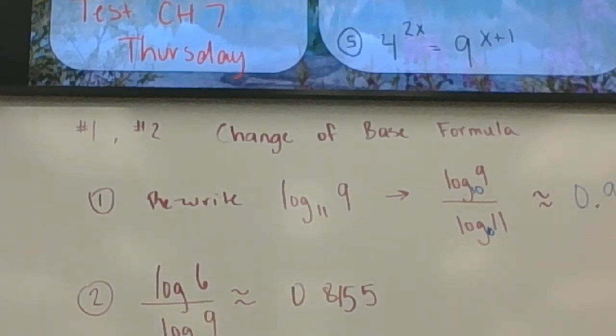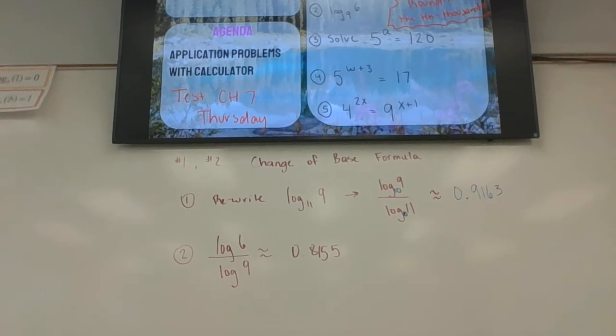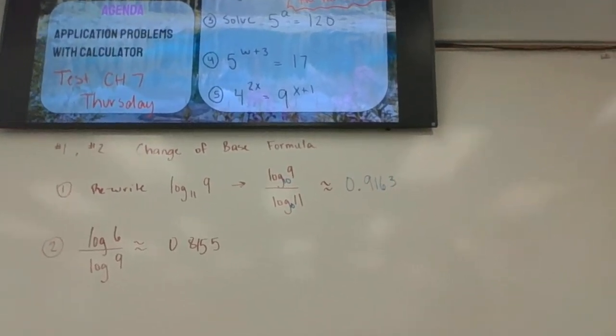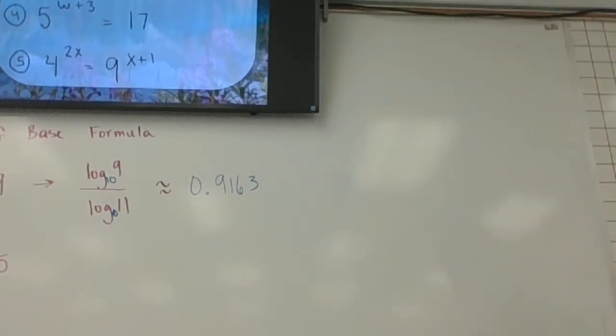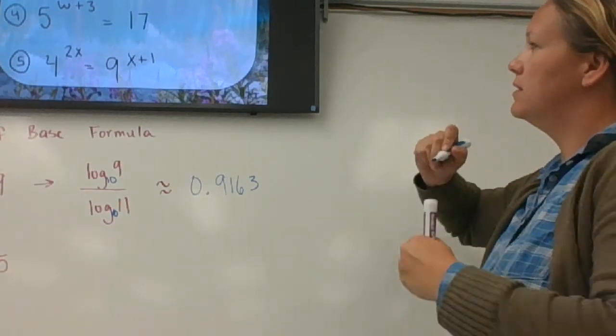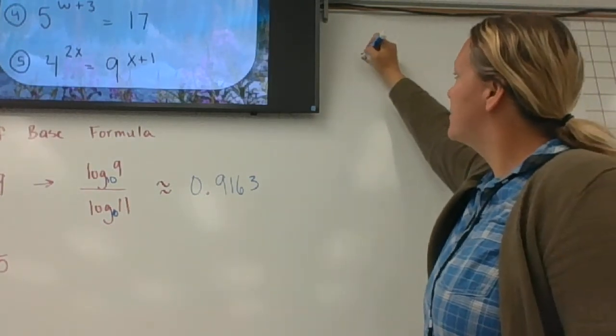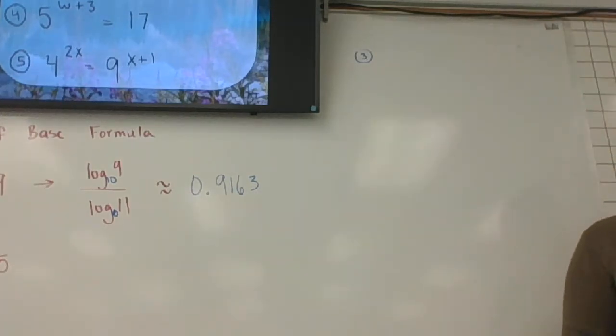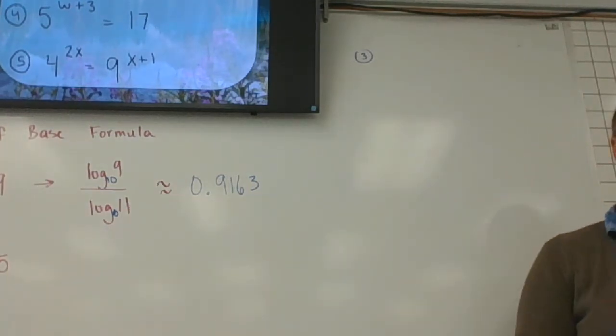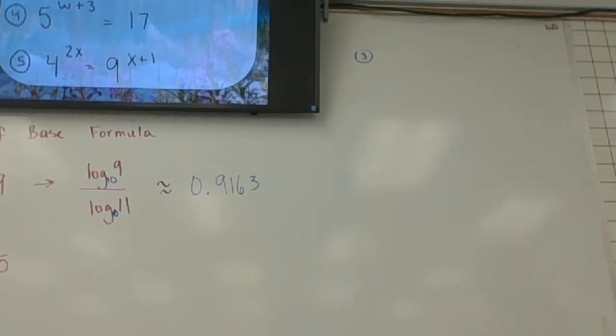I did not really spend a whole lot of time on that Friday, but I did do 4 and 5. So this is directly from the steps written down in Friday's notes. Oh, 3, 4, and 5. Alright, so I'm thinking 5 to what power is 120? Well, 5 to the third is 125. So this is probably going to be like 2.9 or 2.8. But I'm requiring you to have a perfect exact decimal, 4 decimals in. It's not a guess type problem. So not 2.9. It's 2.8?